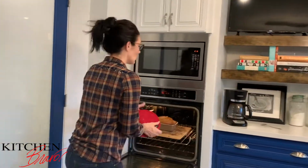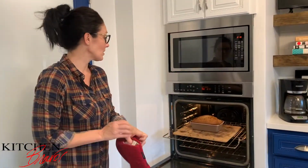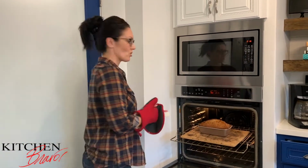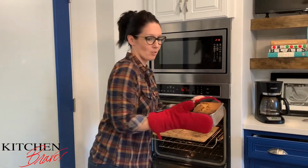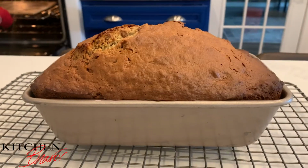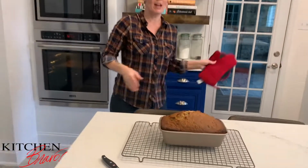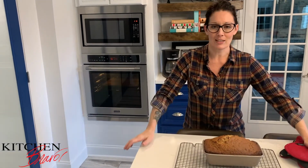Okay. The worst part of this is the test of patience, and that's actually giving this enough time to cool off before I just dive right in. So check this out. Look. Yes. This is Kitchen Bravo famous, world famous banana bread made with sour cream, heavy cream, bananas, sugar, cane syrup, don't forget that. And instead of vanilla, we put rum, just that little tiny twist of something different.